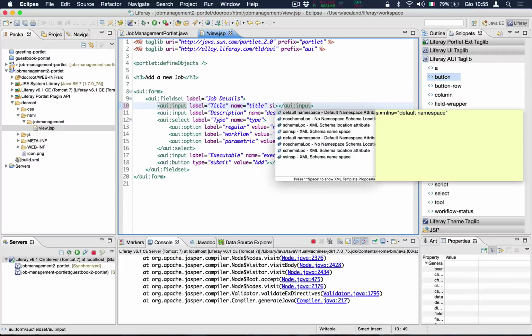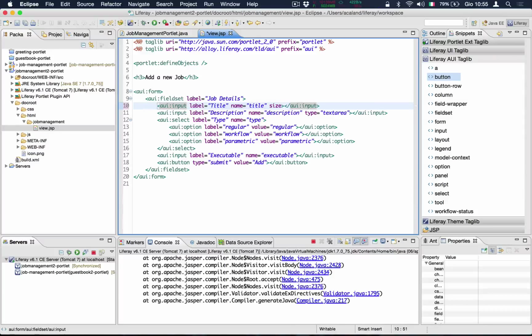That's why this attribute is not part of Alloy UI, but it's a regular HTML5 attribute. And as I told you in the theoretical lesson, you can pass any HTML5 tag to the tags. So let's say it will be 100.